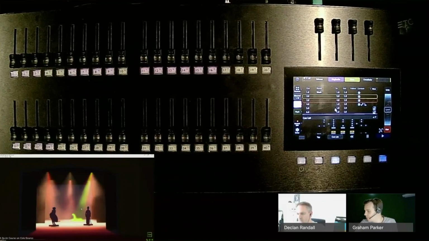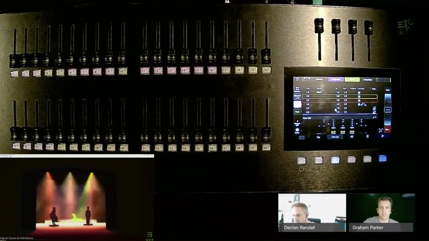So I think we've pretty much taken you through most of the features of the console. As I mentioned, I think it is a very powerful console for its size and its price point. There's a lot you can do with this, and it's great for those venues where you're doing one thing one night, a theatre show one night, and then a band the next night and a comedian the next night. So I think it's a really useful tool for that.